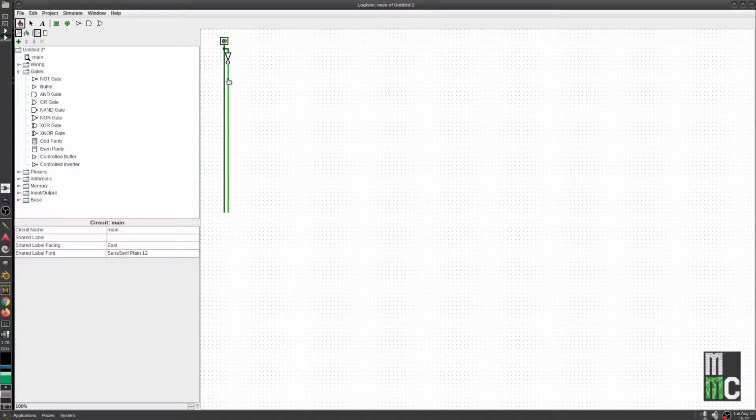This is showing you that this wire is active and is in a 1 state because this input is off. But this one is in a 0 state. As soon as I click here, this now becomes 1, and this wire becomes 0. So that's exactly what we did in Minecraft. And of course, for a 4-bit bus, we need 4 of those.